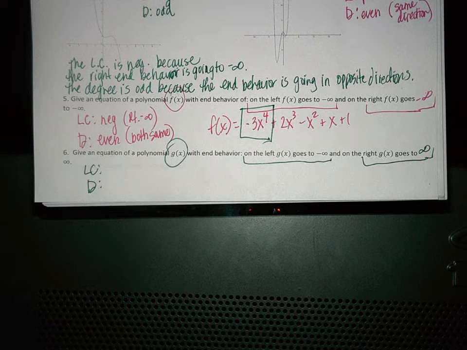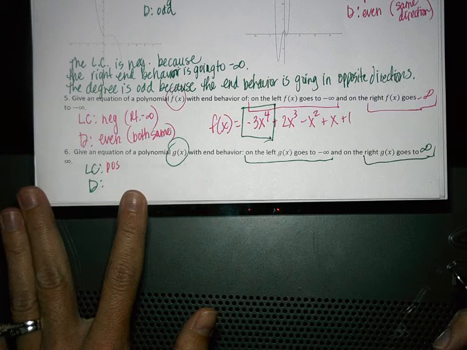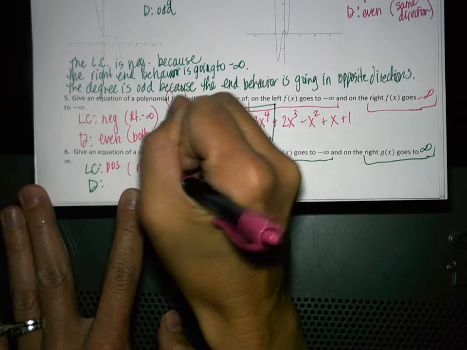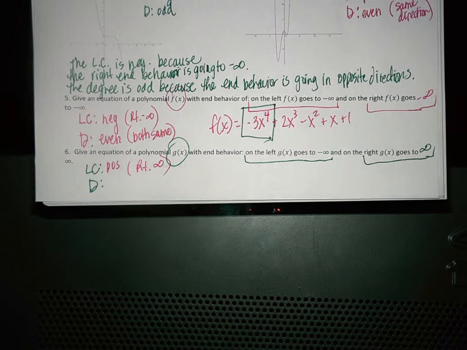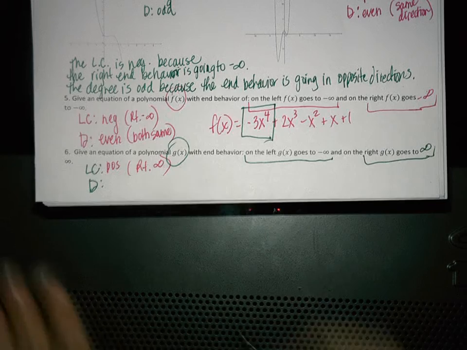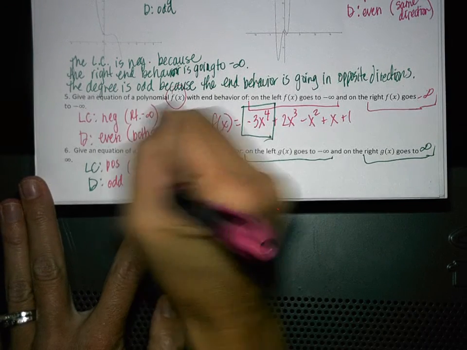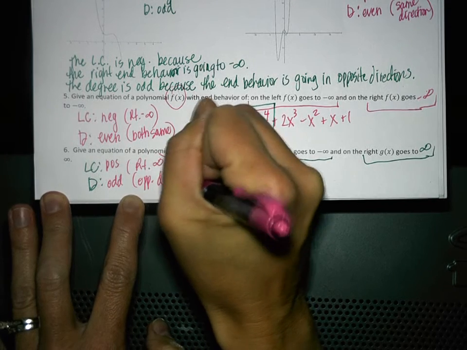Okay, so leading coefficient. Mallory, what would be my leading coefficient? Positive or negative? Very good. And how did you know my leading coefficient is positive? Very good. The right is positive infinity. That's how I know the leading coefficient is positive. Good. Okay, so my next question is, what is my degree? Colton, what's my degree? Odd. How do you know? Because it starts negative and goes positive. Very good. So that one is opposite directions, you know, for your end behavior.